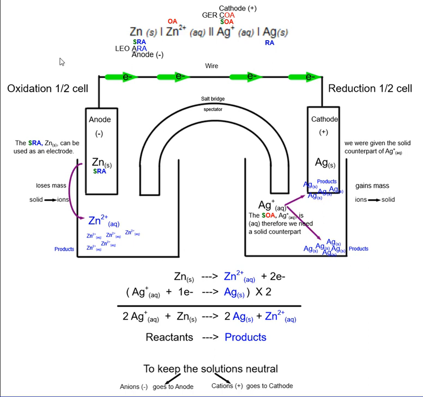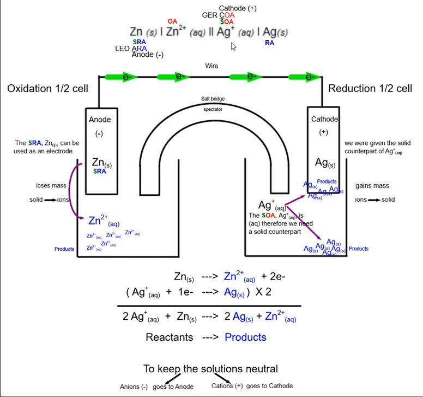Here we have another question. Okay? Here we have another list of species. I identify which one's my strongest oxidizing agent, which reduction is occurring. Therefore, this is my cathode. Now, the silver ions, okay, is the strongest oxidizing agent, is aqueous. Therefore, we need a solid counterpart. Luckily, we were given the solid counterpart of silver ions, silver solid. This will be our solid electrode. This will be our cathode.